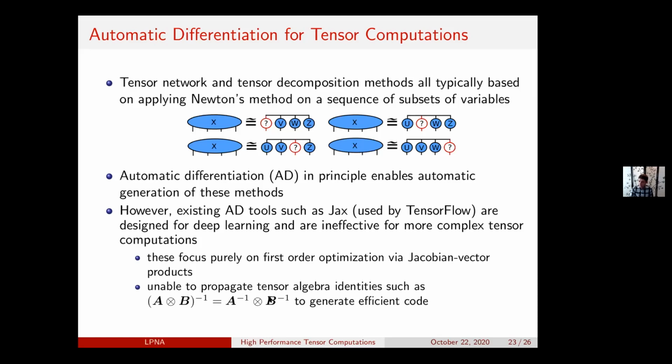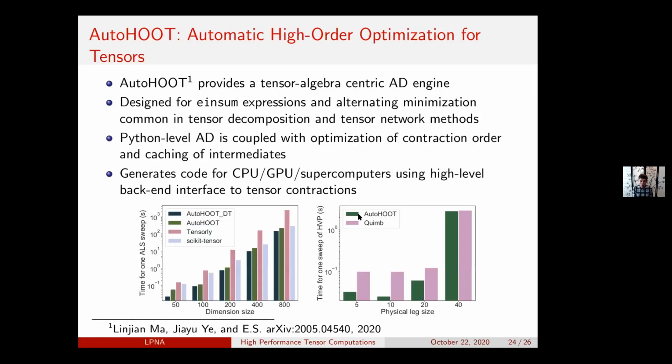So there are certain identities that arise within the tensor decomposition methods and the derivation of efficient methods that an AD engine needs to understand in order to generate efficient code. One example is that if you want to invert a Kronecker product, we can actually invert the two operands of the Kronecker product. So if the matrices here are n by n, this inverse would cost n to the 6, while these cost n cubed. So we reduce the asymptotic complexity of this massively. And this type of transformation happens within the derivation of things like ALS methods for CP decomposition.